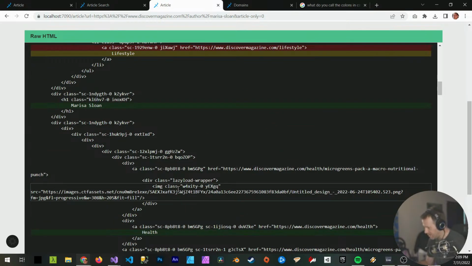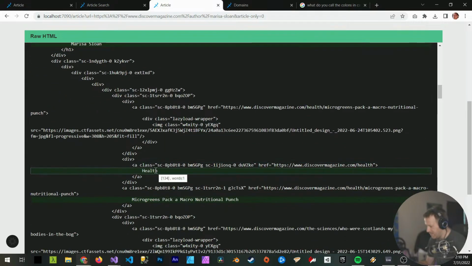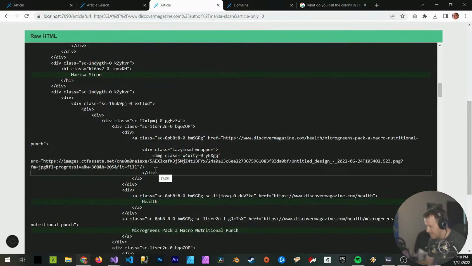Okay, here. Oh, here's a lazy loaded image. So it says health. So these look like kind of like advertisements.